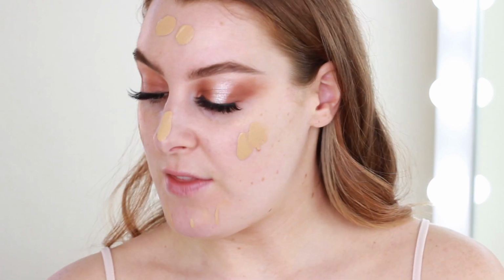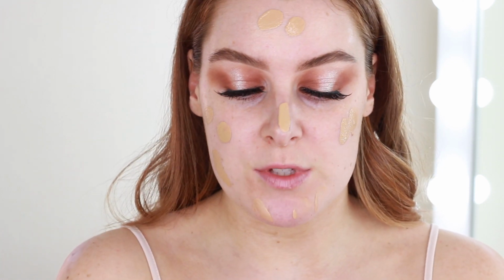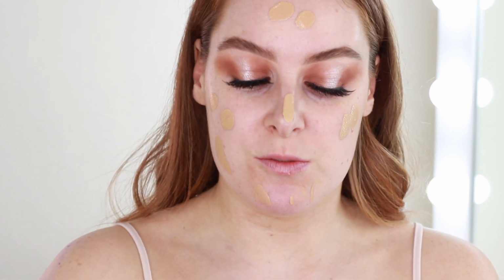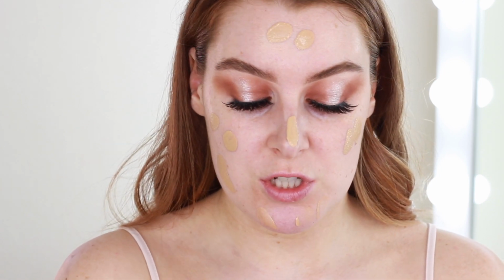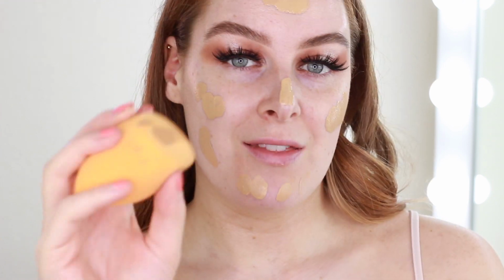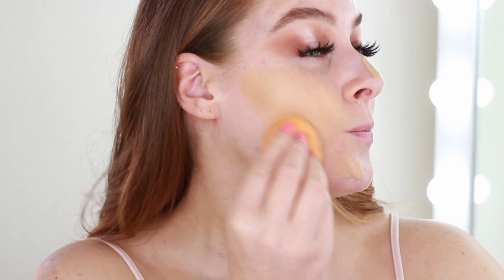And then for foundation, I'm going to use an oldie but a goodie today. I'm going to use the L'Oreal True Match. I think this might be a little bit dark for me today, but I can always blend it onto my neck a little bit. And then just so we get a really nice full coverage, I'm going to use a couple of drops of the Cover FX Custom Cover Drops. These are really nice if you want to add more coverage to your foundation. And then with my beauty blender, I will just dab that in.